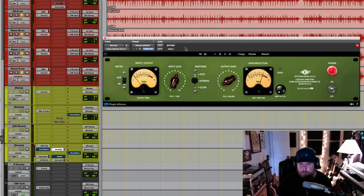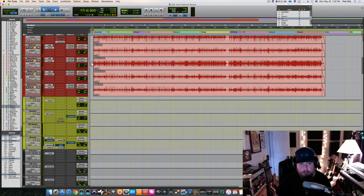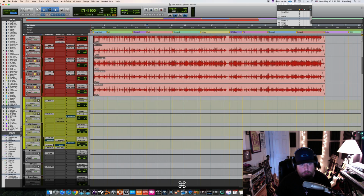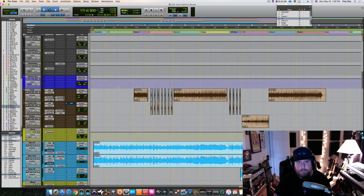Again, the same overall tonality, just with a little bit less of that harmonic saturation going on. Very, very cool. Sounds great on both, with compression and without. Let's bypass that. So let's check out what it sounds like on the bass guitar.